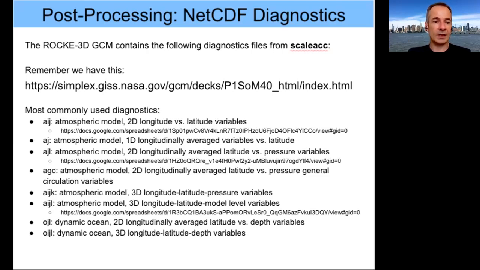And then we have the AJL, L for height, so for layers. You get the same thing as with AIJ, but in this case it is a two-dimensional array, which is the average of three-dimensional arrays. You also have the AIJL a little bit further down, which is three-dimensional output. You have the O, which is the ocean, with equivalent naming, and it gets pretty intuitive, as you can see. AGC is some general circulation variables that you might find useful there. Can you go to the next one?